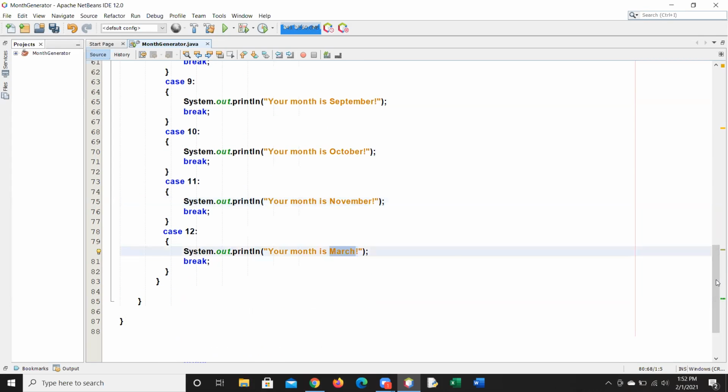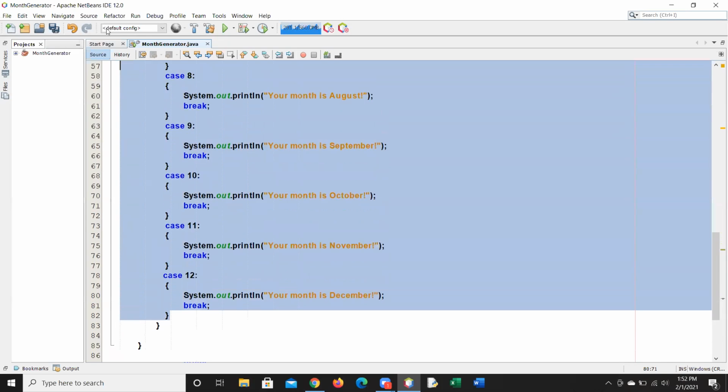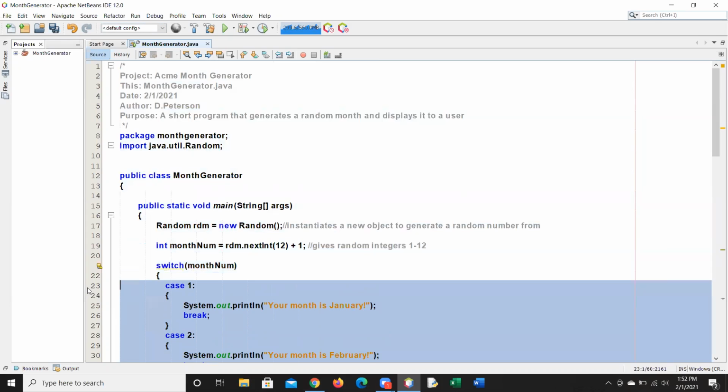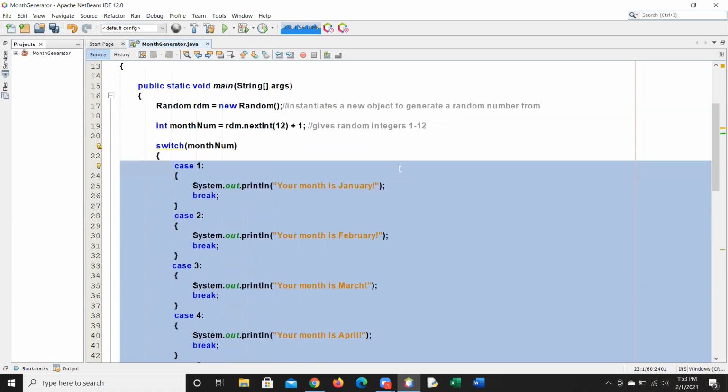And December. Okay, and let's see, all these could be indented one more, I think. That looks much better.